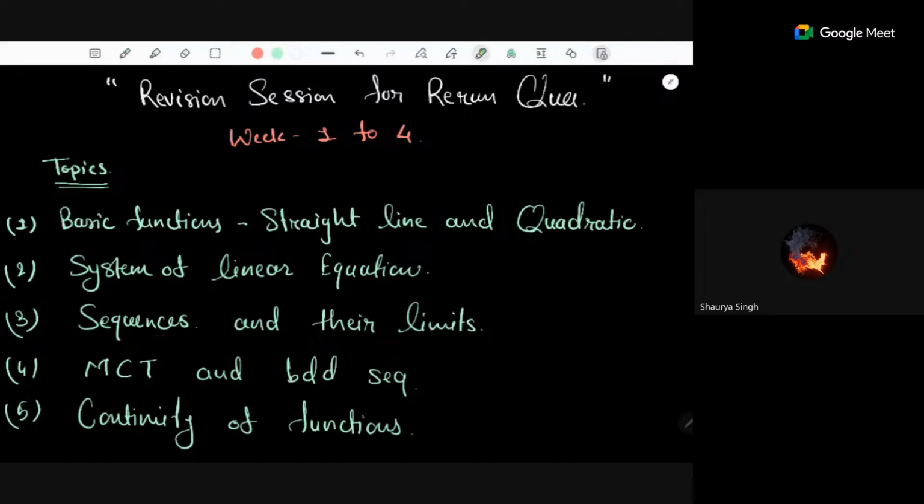The monotone convergence theorem says that if we have a sequence with two properties, that means monotonic, meaning either increasing or decreasing. This type of behavior is known as the monotonic behavior of a sequence. So if we have a monotonic sequence, either increasing or decreasing, plus boundedness too, then we can talk about the limit of the sequence.